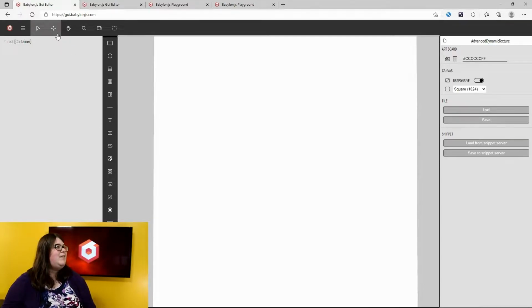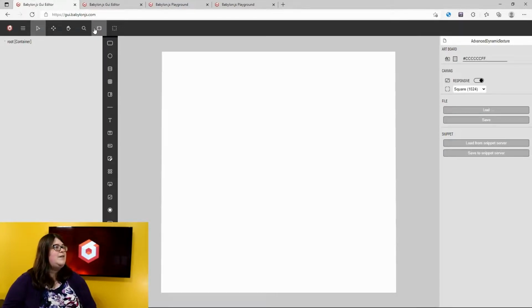So here we have our different features for the GUI editor. We have select, move, pan, zoom, fit to window, that's going to fit it right on the screen, and the toggle out guides, which is going to turn on all of our debug lines. So that's our top bar right here of all of our functionalities we can do. And then let's head over to the properties panel. So these are going to be all of the properties that we have for not just the editor itself, but for our GUI controls later down the line.